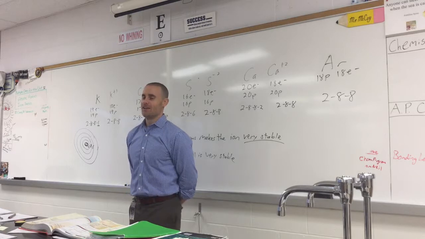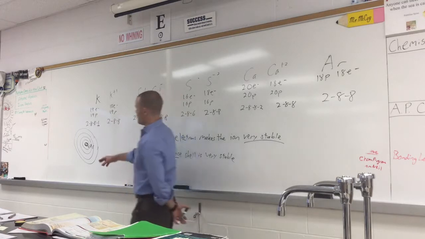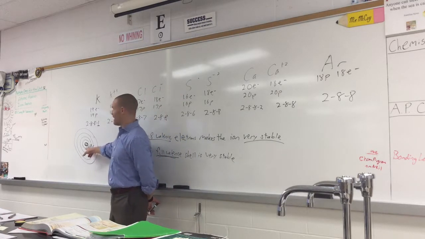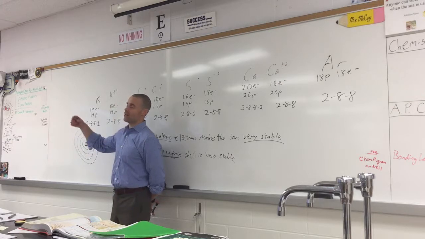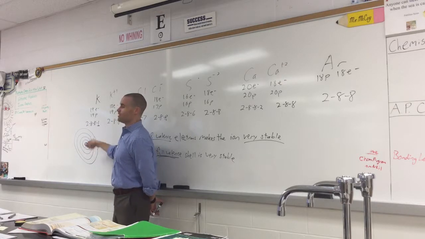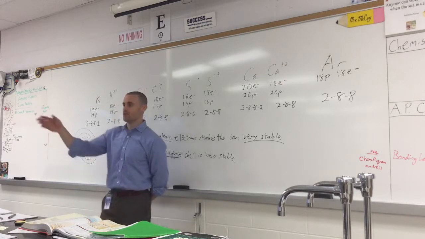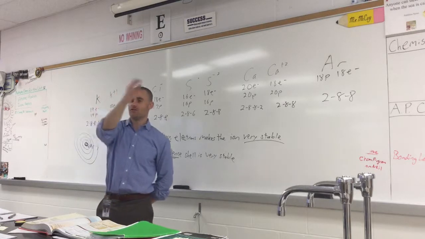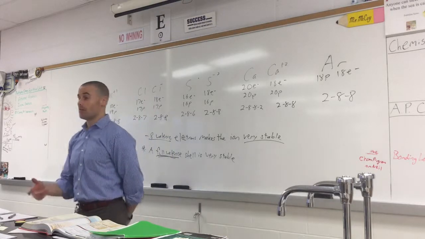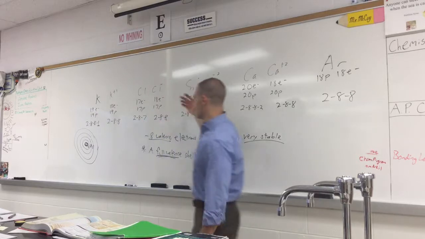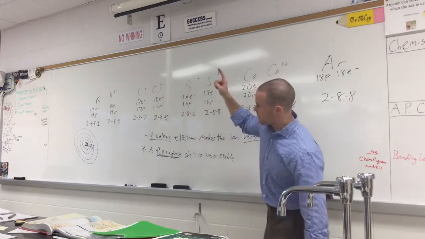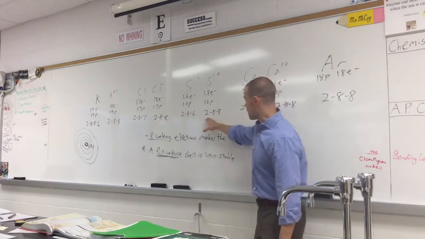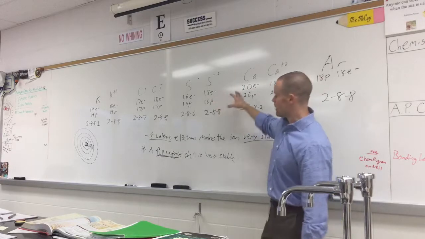Look up here. Here's the order. 2 on the first, 8 on the second, 18 on the third, 32 on the fourth, fifth, sixth, seventh. So it goes 2, 8, 18, 32, 32, 32. You do need to remember that. And I'm going to give you notes on it. I'm just bringing it up right now. Now I'm going to talk about the radius. So we'll talk more about electron configurations down the road. That was a good introduction.